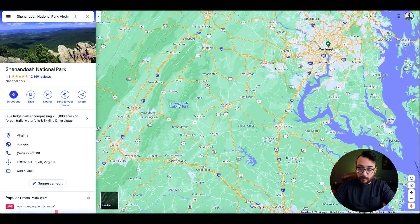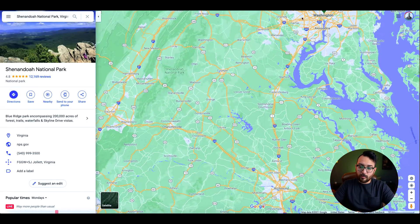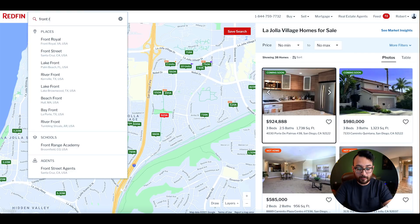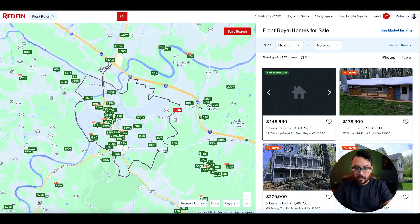Shenandoah National Park is not something you can just pop into Redfin, so you want to look for cities on the outskirts. I know from my research that Front Royal is a really great location — a thriving city in between Washington D.C. and Shenandoah. So let's go ahead and take a look at Front Royal, Virginia in Redfin. I'm going to start picking out a few houses I like. My personal policy is I want to have a crush on that house — I want it to be a cutie. I'm not just looking for any old house.